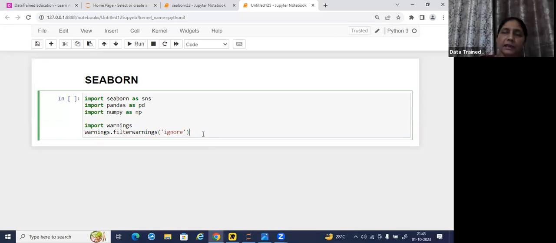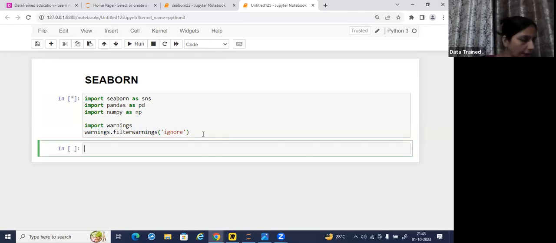It means that due to version changes, because new versions keep coming, a small change in the spelling of the functions appears, and it starts raising warnings, pink lines here. I want to suppress those warnings, so if certain warnings come just due to the version changes, I will ignore them. Rest is okay here.